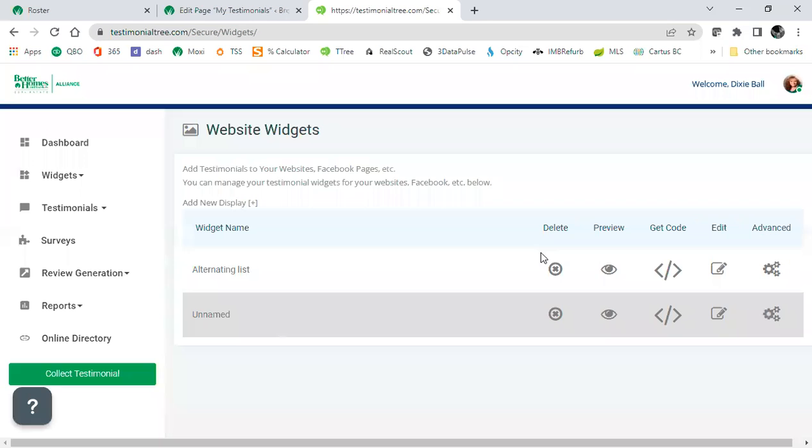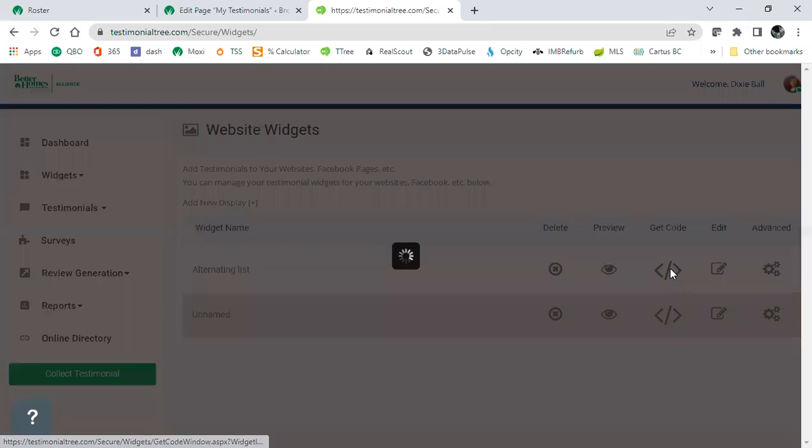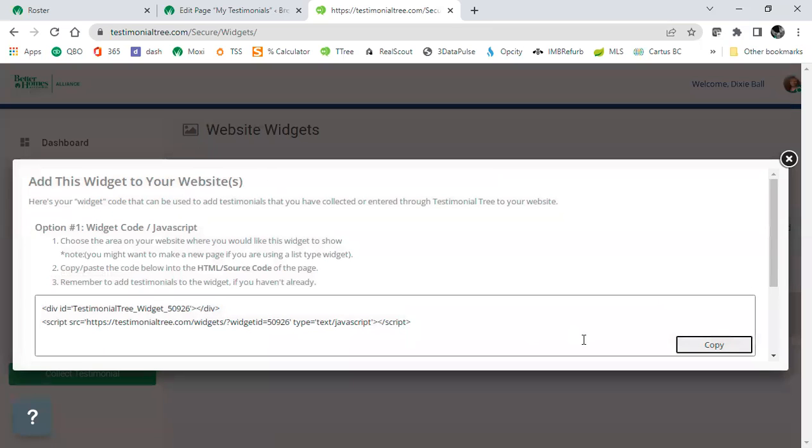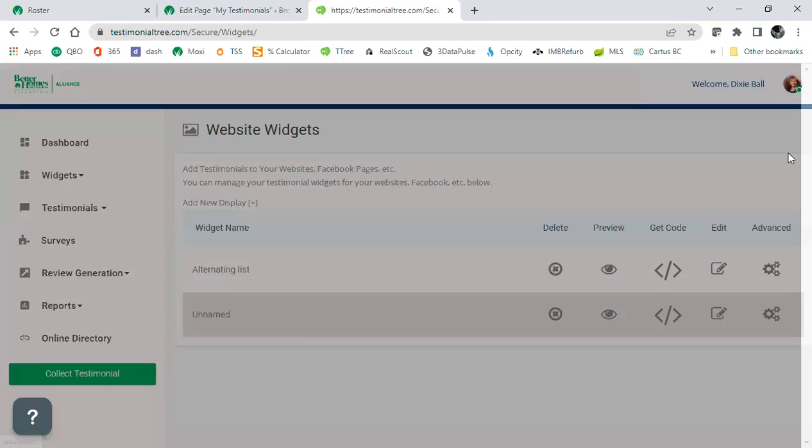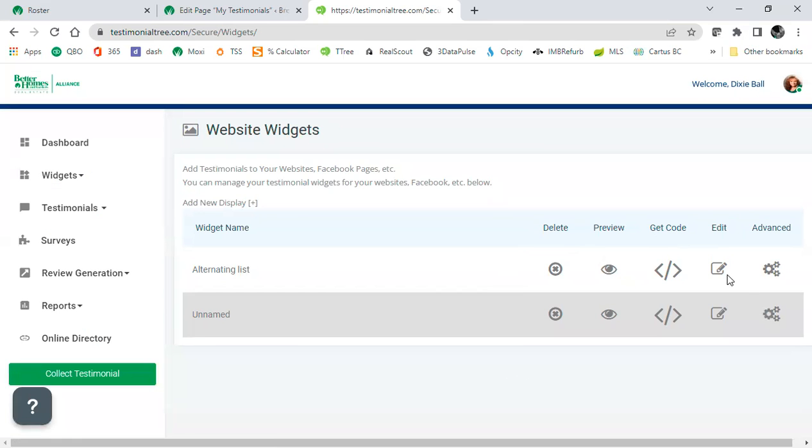Now, as I said, I've created several of them, and sometimes they show up 2 on one, 1 on the other. It's hard to tell. I can get the code because maybe I forgot to copy the code last time. I can click on the arrows and get the code back. But I want to go over here to advanced. Because if you absolutely hate some stuff, you can change limited features in advanced. Is everybody with me right now?